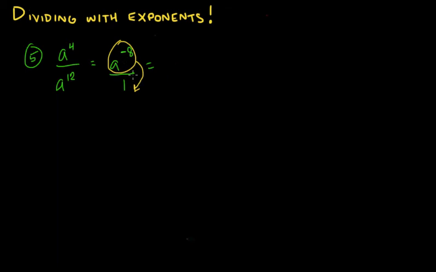All right. So when we do that, we've got a to the negative 8, and we want to move it to the denominator. And if I have to move it, I've got to change the exponent to the opposite sign. So it was negative 8. I'm now going to have it as a positive 8 when it's in the denominator. So 1 over a to the 8th is what that's going to be. It's kind of the shortcut way I like to think about it.